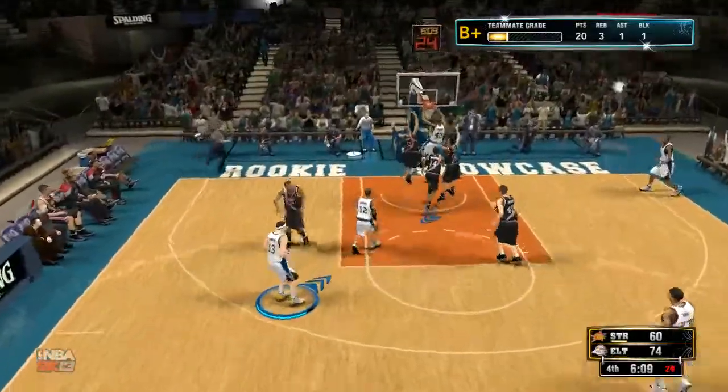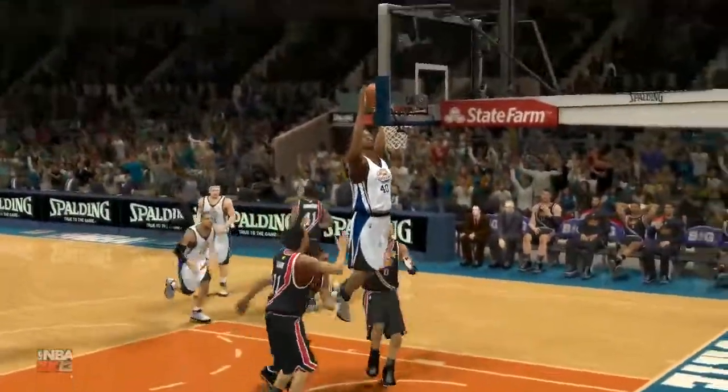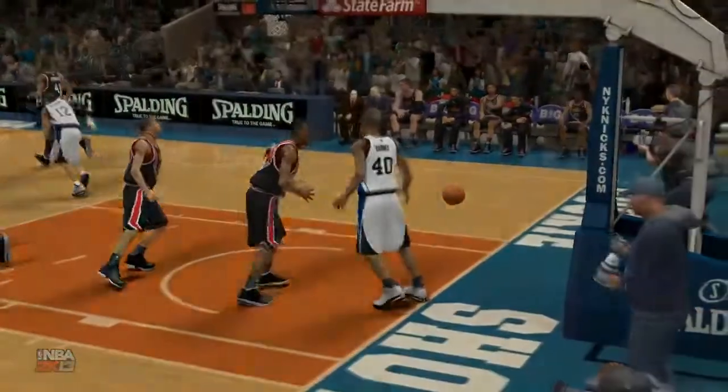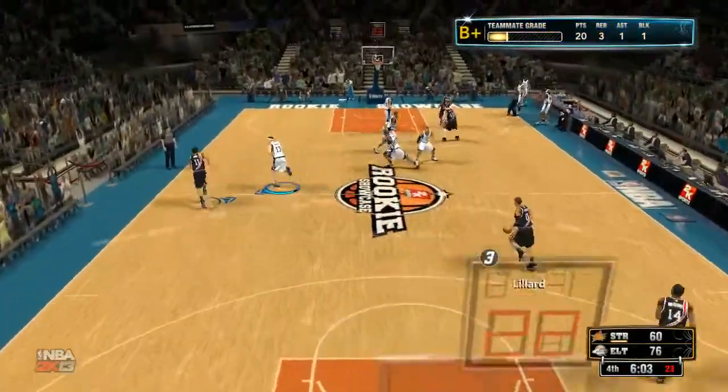Marshall passes to Barnes. Ooh. Rim rattling, two-handed jam. Beautiful. I'll watch that again. They haven't put the parking brake on at all. They're continuing to go full throttle and pile up the points.